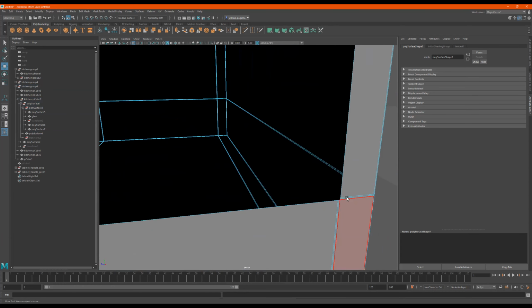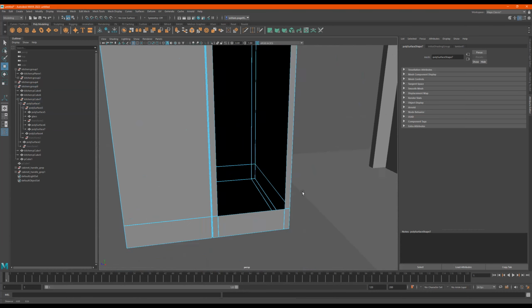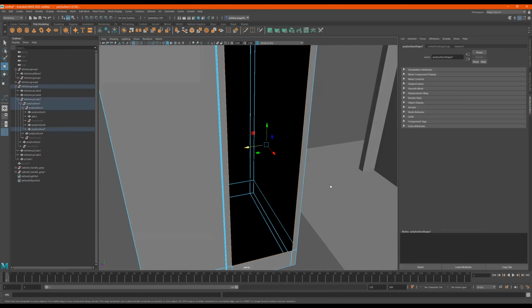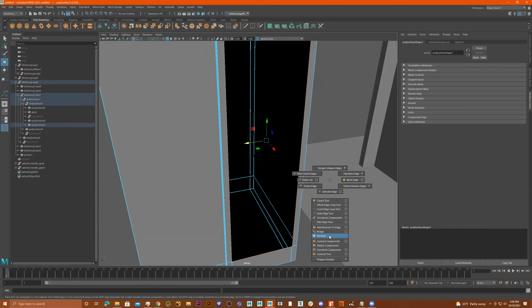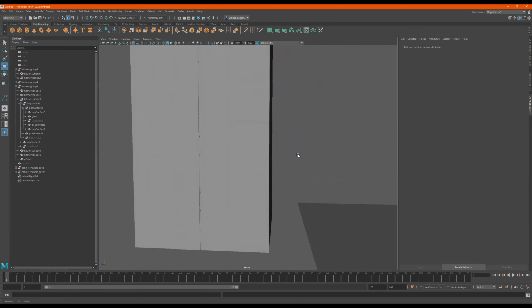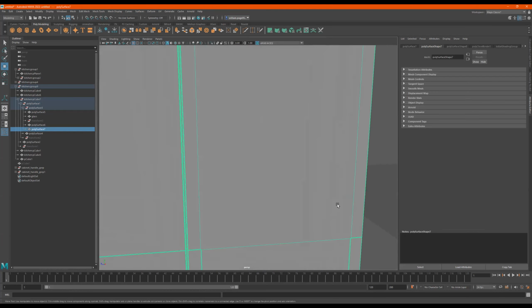Oh yeah, it's gonna be tricky because we have these beveled areas. Usually, if this wasn't beveled, like I said, it was just an afterthought, I could just select this and do a shift right click and do a fill hole, but it looks all right, but it's not correct.